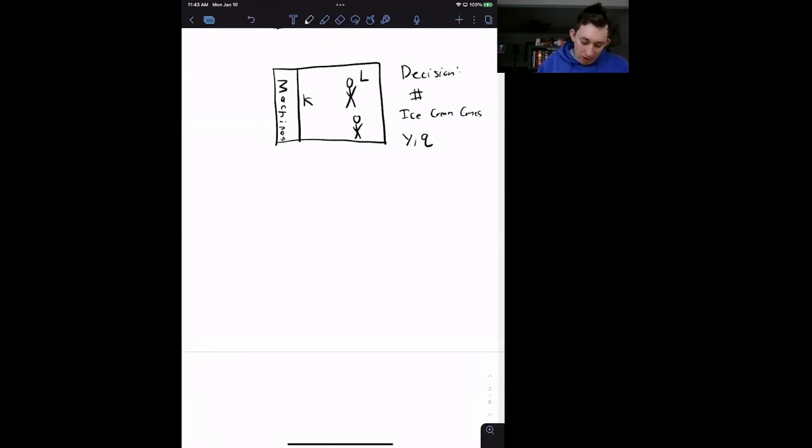Unsurprisingly, we are trying to maximize the amount of money we're making. We're a business, we are trying to maximize profit. We are not trying to maximize our revenue. Revenue being how many ice cream cones we sell, how much money we make before we paid our workers, before we paid for the cost of our machines. We are trying to maximize profit. Now, profit is generally represented by the Greek letter pi. When we see pi, we should be thinking profit.